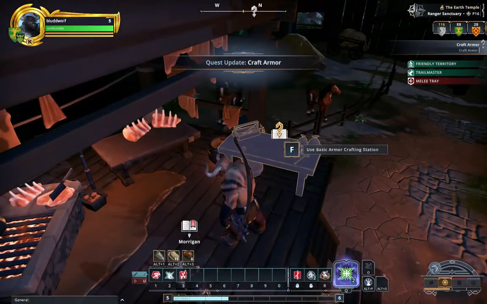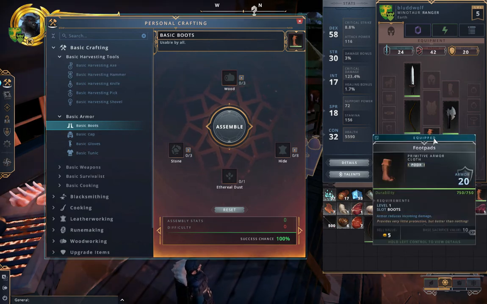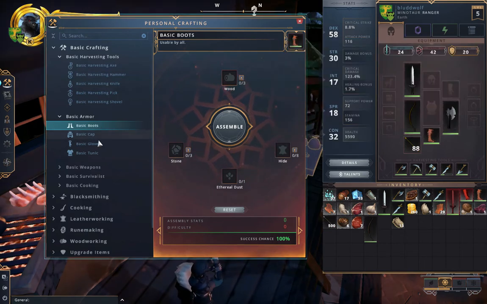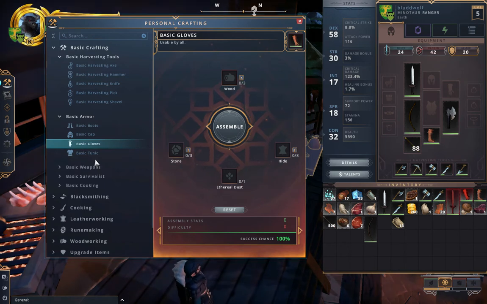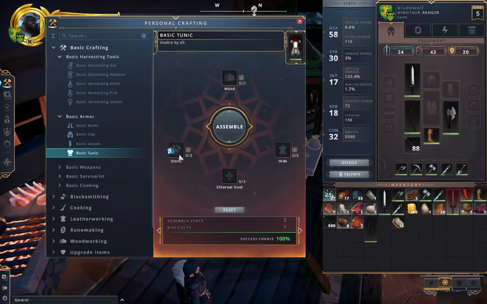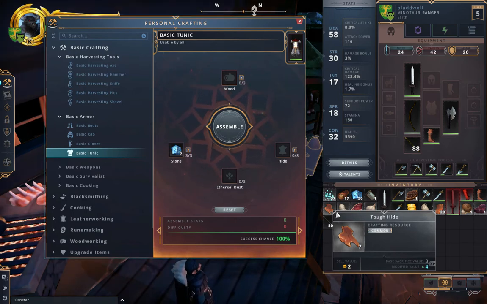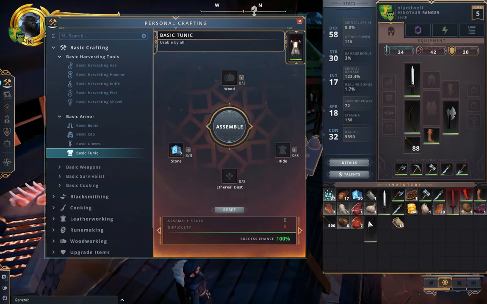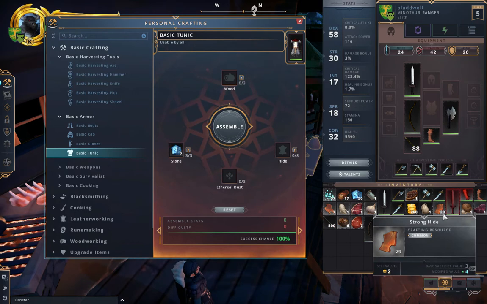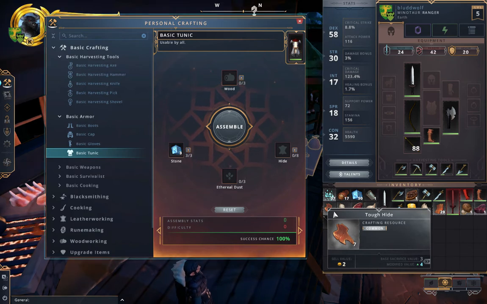Alright, so now I come here and I'm going to craft some armor. Okay, so I got basic boots. I already have boots, although those are going to be slightly better. But what I don't have is a tunic yet. So I need a piece of stone, 3 pieces. I need some hide. This is common tough hide, and that's strong hide. I don't think that there's really any difference here.